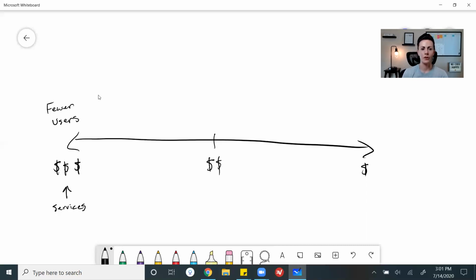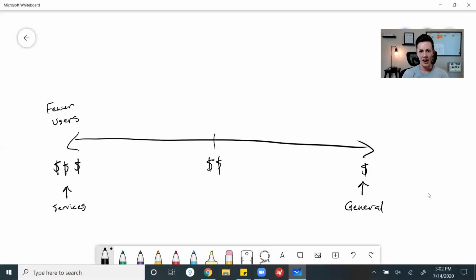So again, on this end of the spectrum, this is more so for business-focused apps. You're generally working directly with clients. You're charging at a much higher price point. You have fewer direct users. You can still have more end users, but you're going to be at that much higher price point. Now, on the opposite side, we're looking at apps that are much more generalized.